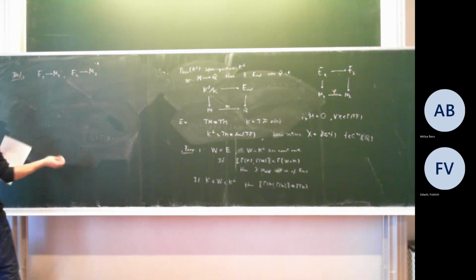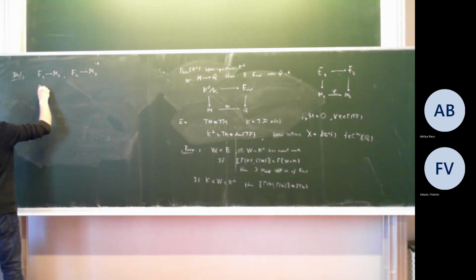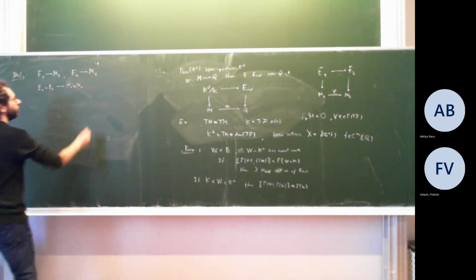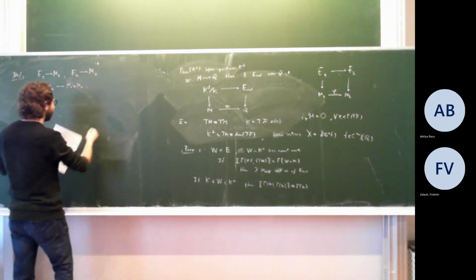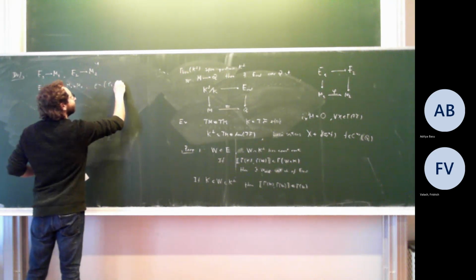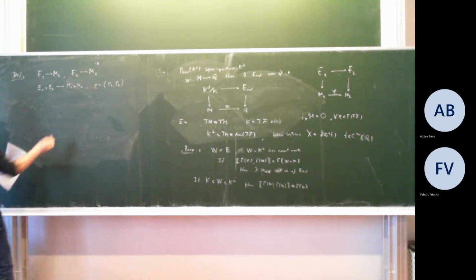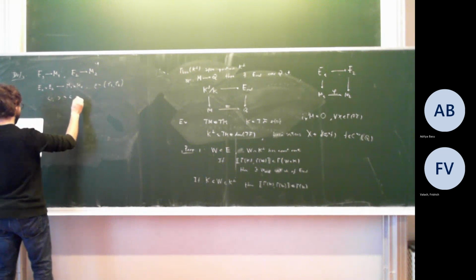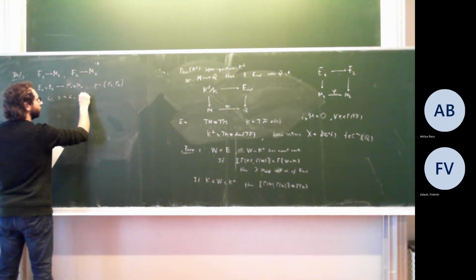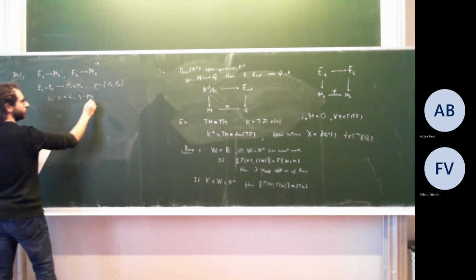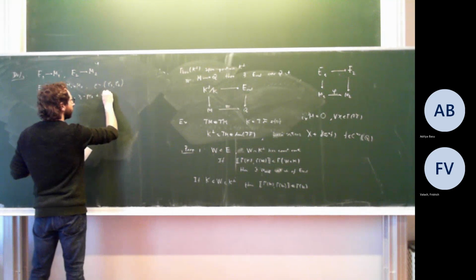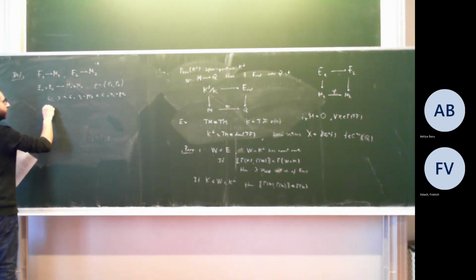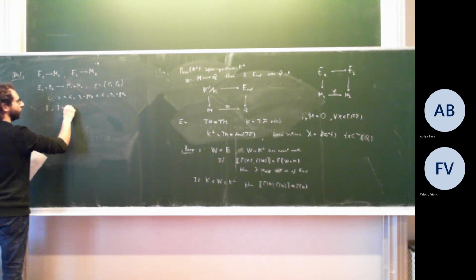It is pretty much given by the product of these two. So I'm just going to consider E1 cross E2 as a Courant algebroid over M1 cross M2, where again the anchor is pretty much just given by the two anchors. Then I guess you got the gist of it. The inner product is going to be given by, let's be a little bit more careful here, the first inner product composed with projection one, plus the second composed with projection two. And the bracket, well, again, the bracket is just the direct sum of the two brackets of the original Courant algebroids.